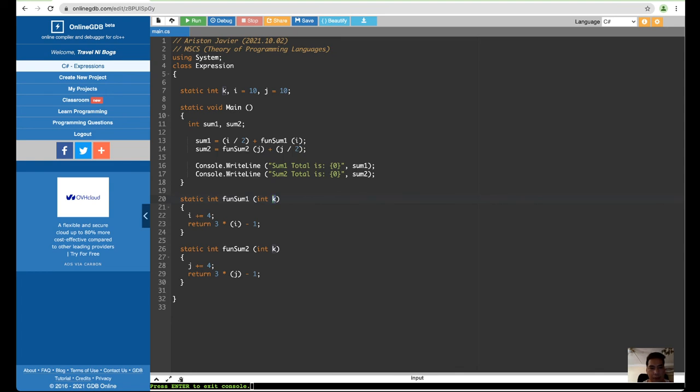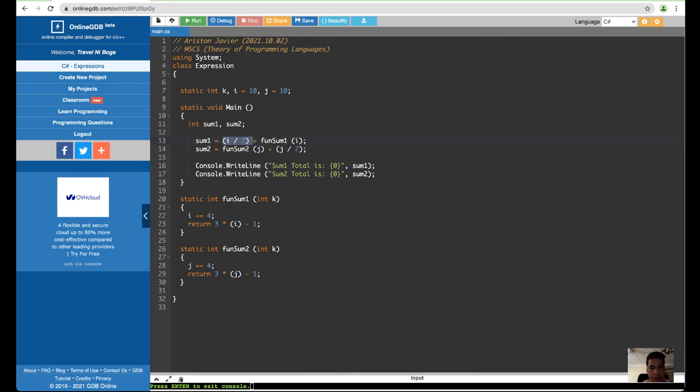I call out my global variable, static, and my global variable becomes 14. Actually 10 plus 4 equals 14. So 3 times 14 equals 42, 42 minus 1 equals 41. So it will give you 41 here. Here it becomes 5. So 5 plus 41, we get the value of 46, which is correct.